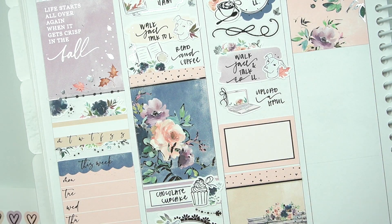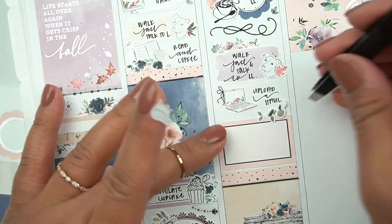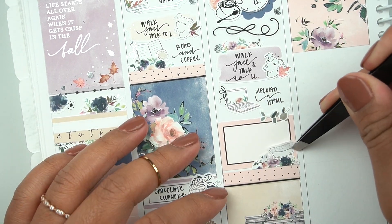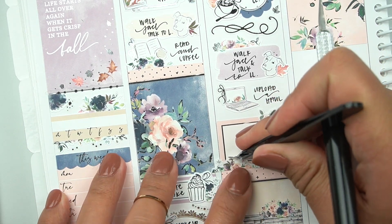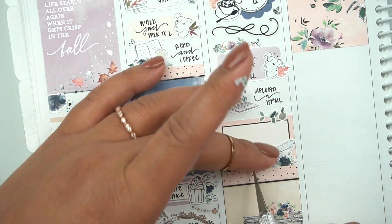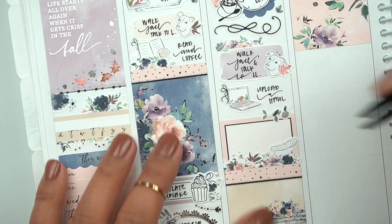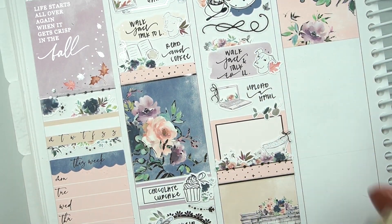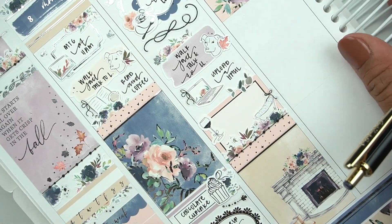I watched Jace and I uploaded a haul. By the way, I've been obsessed with using my Sarasa Zebra pen. This pen is so good — I kept forgetting it was in my pocket planner for a long time. I just love the Sarasa pens in general, but the way this one holds is so good. It's the matte black in 0.5, and I feel like my handwriting consistently looks the best with this pen. It feels heavy and sturdy, not flimsy, so the grip is just amazing. If you're a stationery or pen lover, I think you get it.